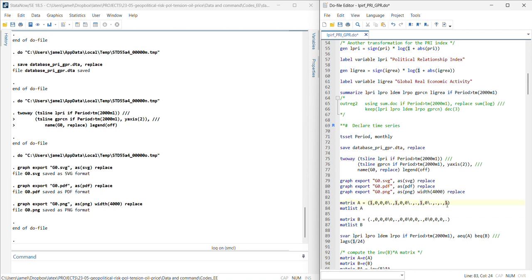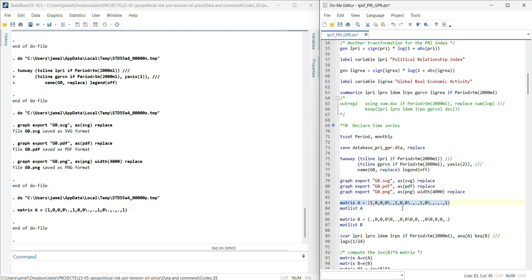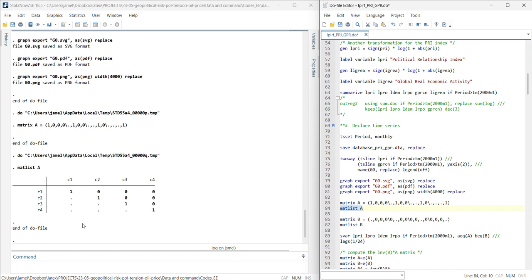So first I specify a matrix A with some dots in it. The syntax to write matrices in Stata is the following. If you change a line, you can use these symbols here. The dots are 3 parameters to be estimated. So let us look at what is in the matrix A. In the upper part of the matrix, you have some restrictions, and in the lower part, you have parameters to be estimated.